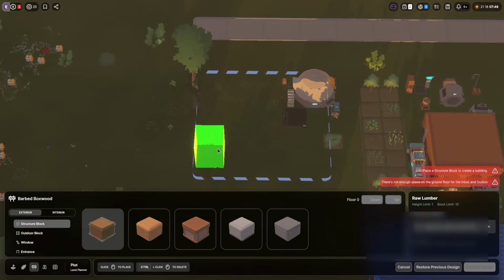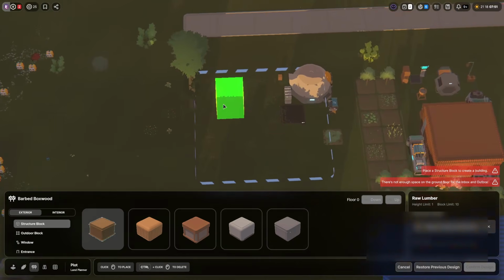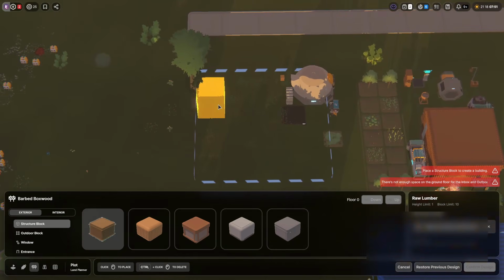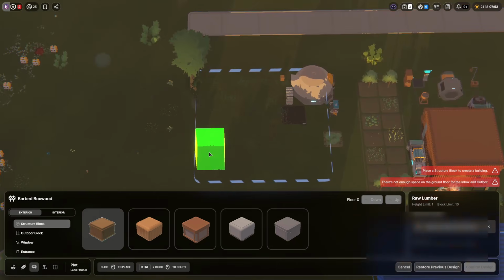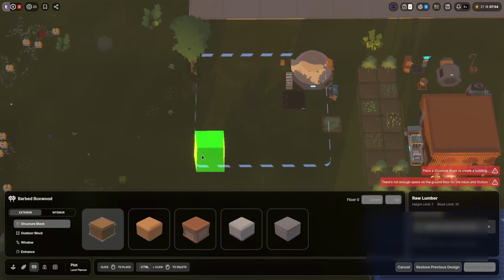Now, I will say that the available options here might look slightly different from what you see in the game, because at the time of this recording, Klang had removed what had previously been known as the 5th tier of structure blocks, but they had stated since then that they would be bringing that back at a later time.